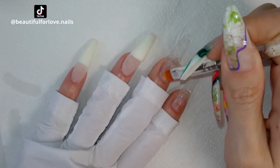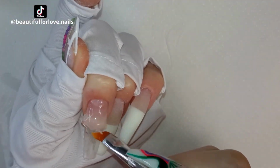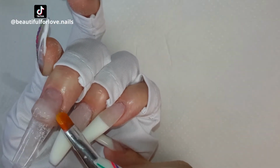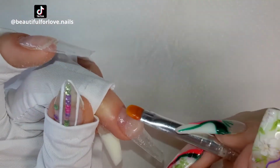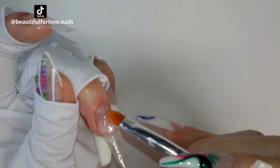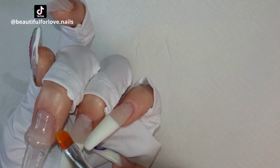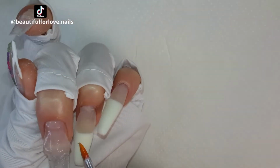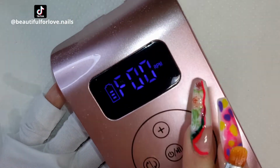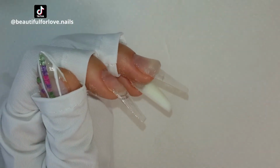So I'm using the Polygel. No, sorry. The Acrylgel I'm using for the first part of the nail. I'm making it as bulky as possible because I like to file a lot. No, because I didn't try these products before for this kind of technique. So it's first time I'm trying. Some of the nails I make more bulky and some of them not, so depending. I've tried the product. You see, this one is bulky.